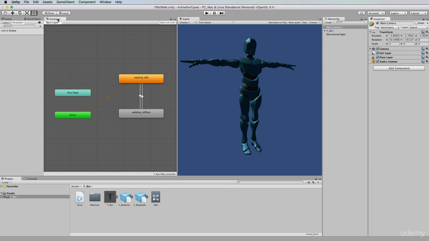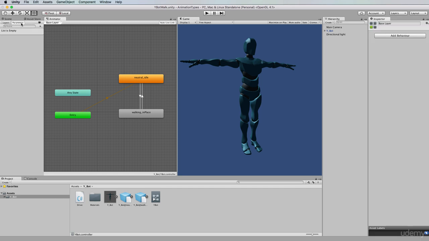In the animator, what you need to do is ensure that you have these parameters ticked up here. Then select the plus button, and we're going to create a Boolean value. A Boolean value can be set to true or false.